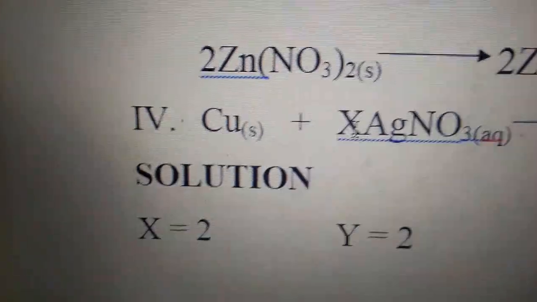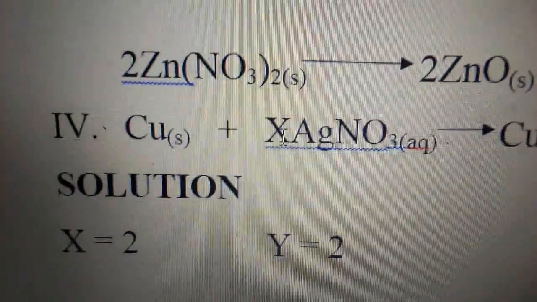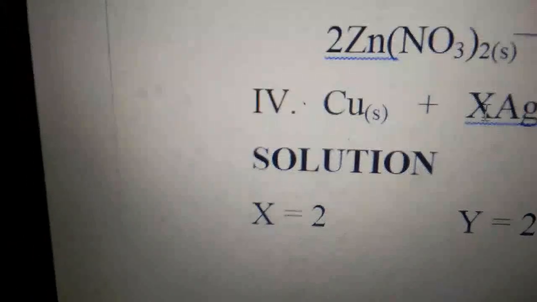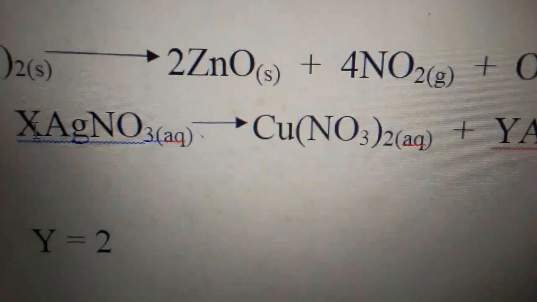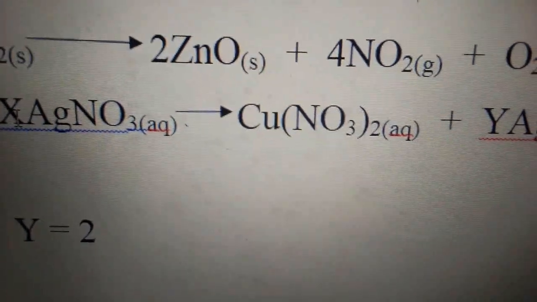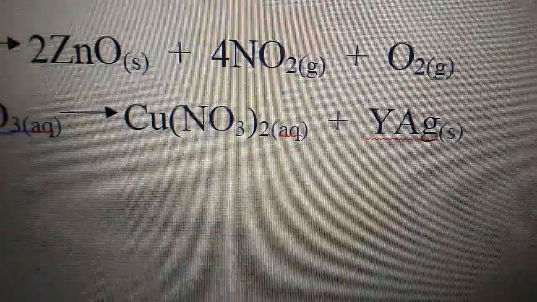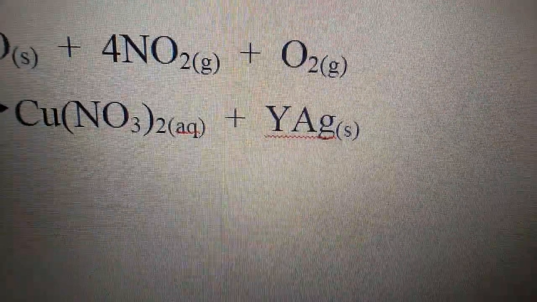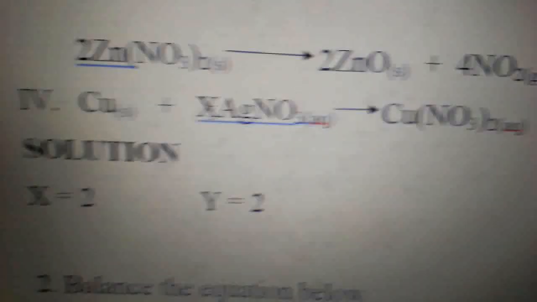On this side, oxygen is 2 times 3 in the bracket is 6. Then times 2 in front of zinc, that gives us 12. On this side, oxygen in zinc oxide, the first compound, there are 2 times 1 of zinc. Oxygen is 2. In NO2, 4 times 2 is 8. So 8 plus the 2 there is 10. Then plus these 2 on that side, that gives us 12. So you see we have a balanced equation.